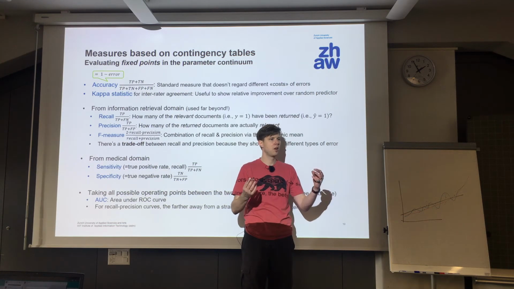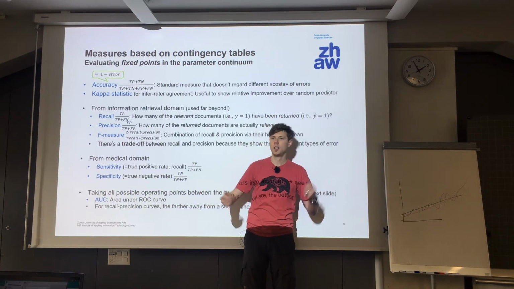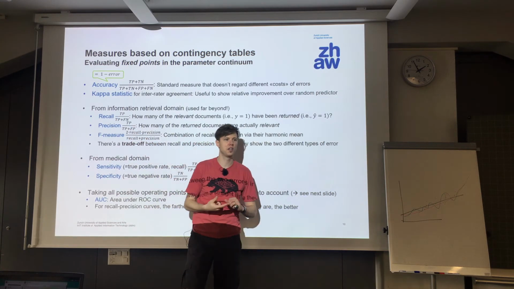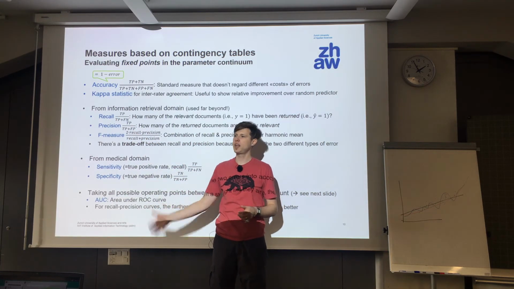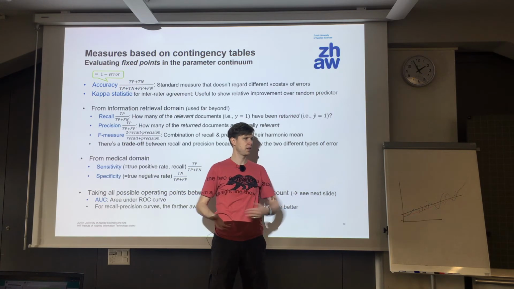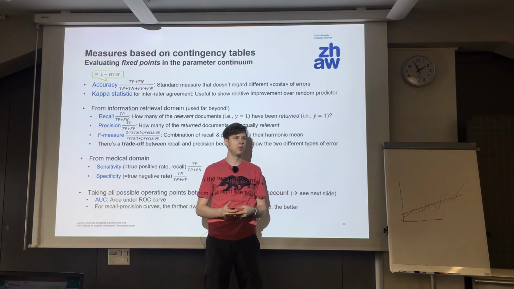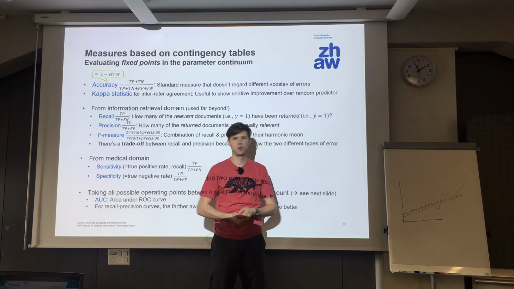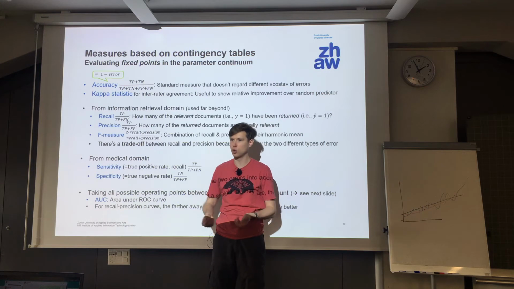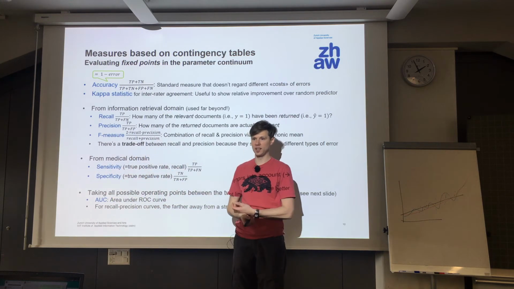So, of course, there are two naive ways to push either measure. If you want to have a recall of 1, like the highest possible recall, 100% recall, you just predict everything as positive. You just return everything. Right? Then you have recall at 1. And you can also make precision 1 or 100% very easily by not reporting anything. Then you don't commit any error by reporting something as positive that is not there. But not a very good result.